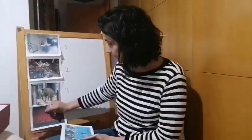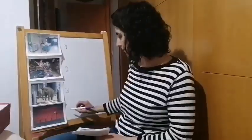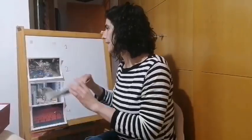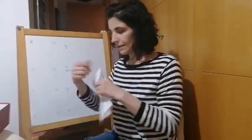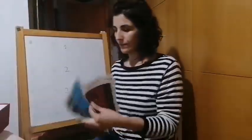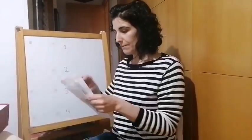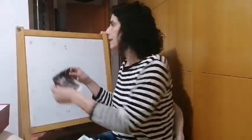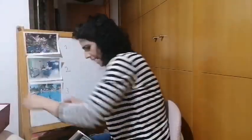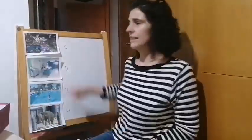And number four is the... animals. What is number four? Number four is the cinema. Cinema. Did you see the cinema? Very good. Now I'm gonna take out the pictures. I'm gonna take picture number one, picture number two, picture number three, and picture number four. And I'm gonna mix them up and stick the pictures over here. Number one is a sweet shop. Number two is a hospital. Hospital. Number three is a swimming pool. And number four is a sweet shop. But is this okay?